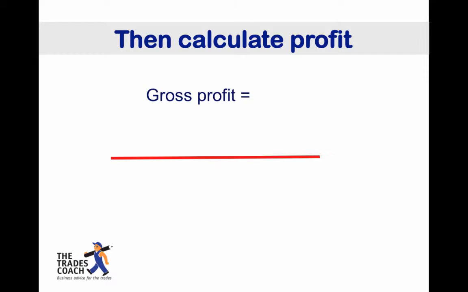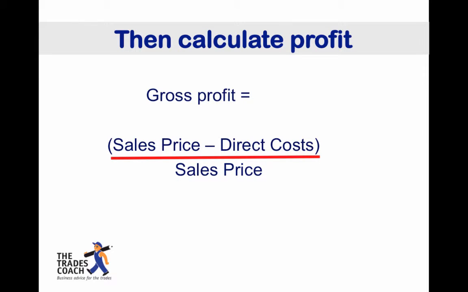So the way that you calculate a gross profit or gross margin in a business, if you're familiar at all with the way that a profit and loss statement looks, and hopefully you are. If you're not, we need to talk, and we'll cover that in the course as well. What you do in the profit and loss statement is you start with the revenue figure, sale price, and you deduct off all the direct costs. That will give you the gross profit or gross margin in dollar terms as to how efficient you are at turning revenue into profit at the pit face, the operational end of your business. That gives you a dollar figure.